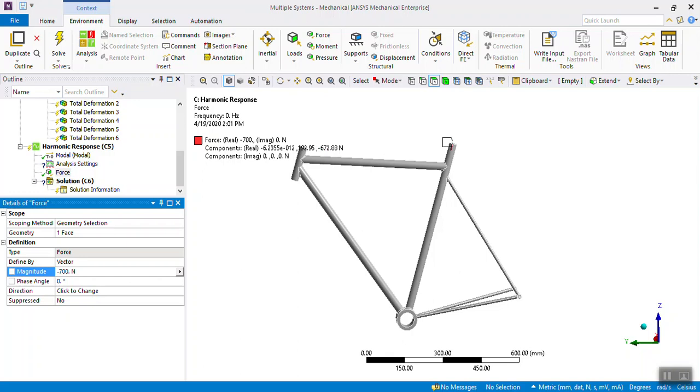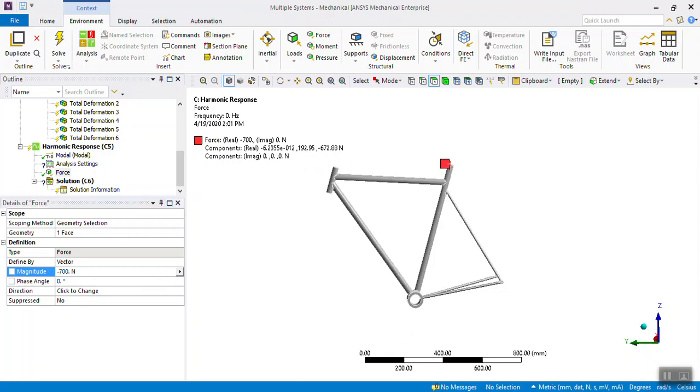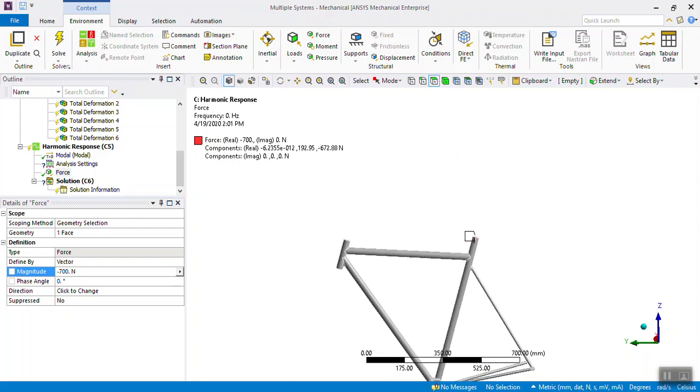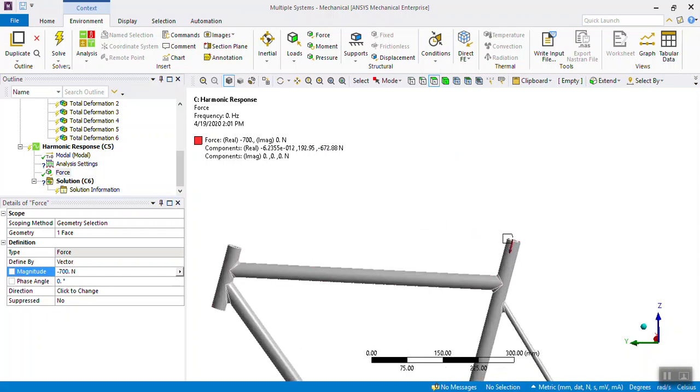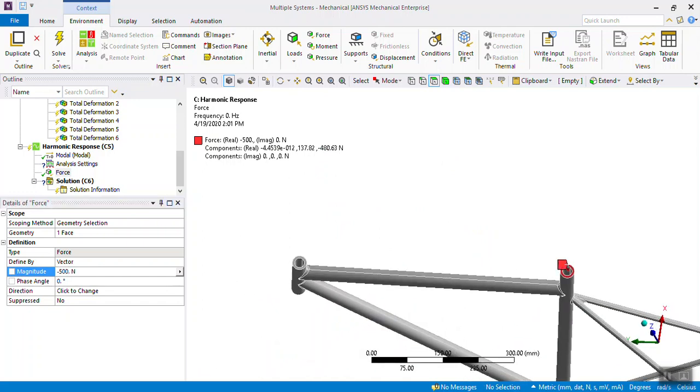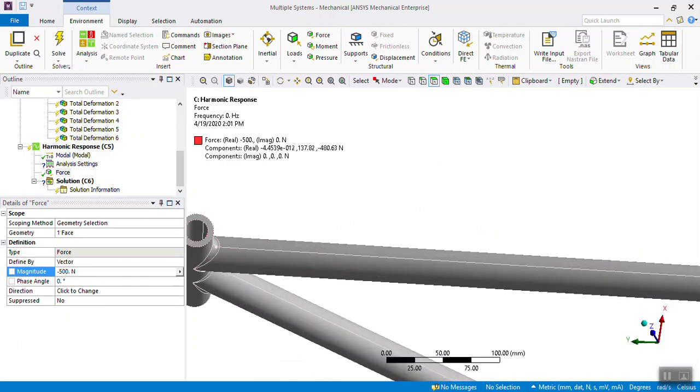Now, of this 70 kg, let us say some minus 500 newtons here, and the extra 200 newtons is going to come on this particular leg, which is going to catch the handlebar. So let us say 20 kg force is exerting.